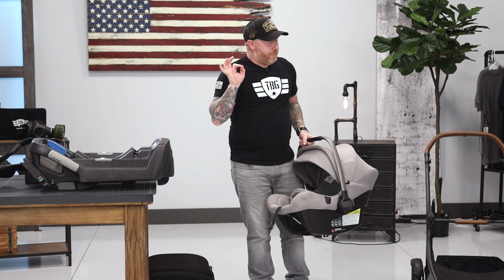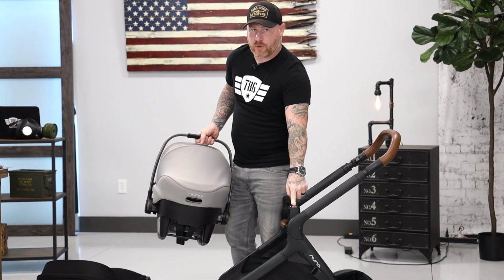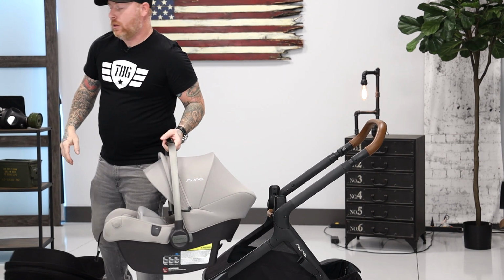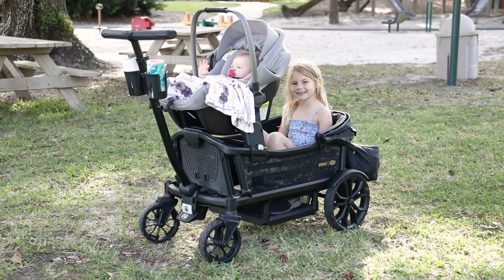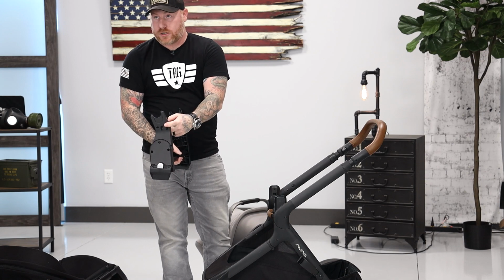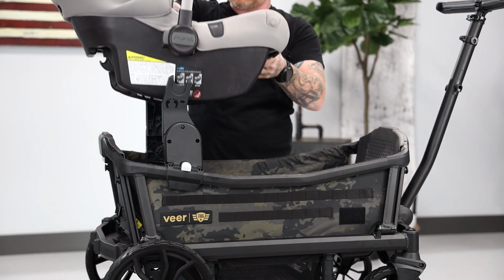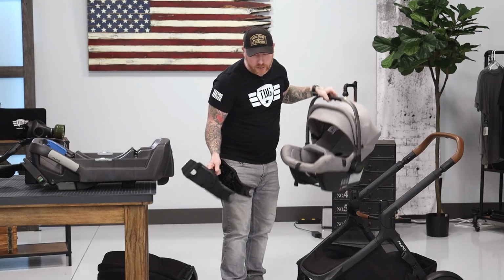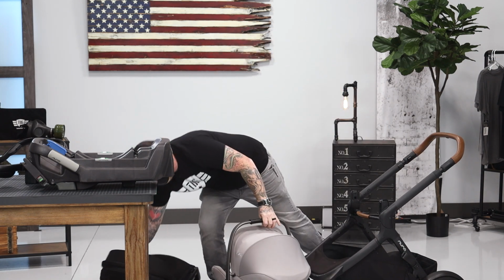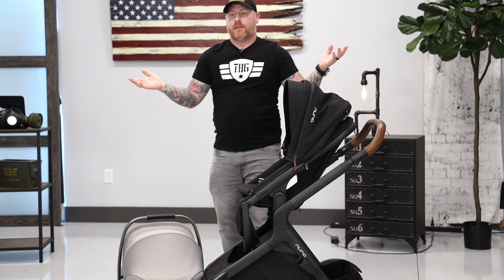But if they could, they've done it with their other items. If they made the stroller attachment points line up with the side of the car seat, the same way we do it with our cruiser. So we've got our cruiser wagon-stroller hybrid product, and this is the car seat adapter for it that works with the Nuna, and it clips onto the bases at the side of the seat and doesn't require a cradle like that. If Nuna did that and you could clip this directly in the same way you can clip the toddler seat in, just like this, it'd be fantastic. It would eliminate that item.